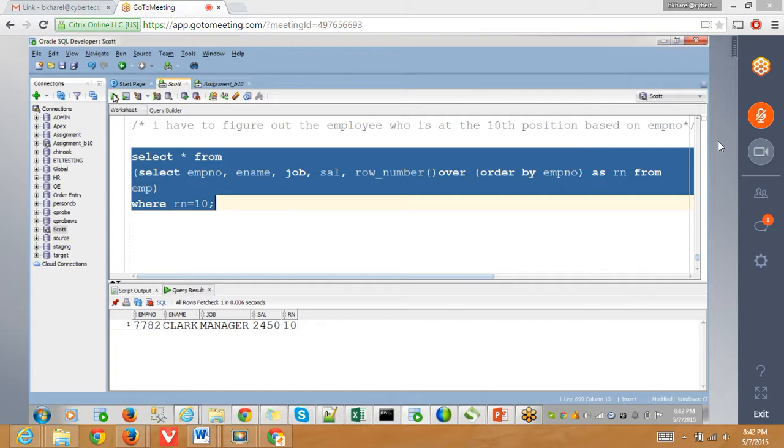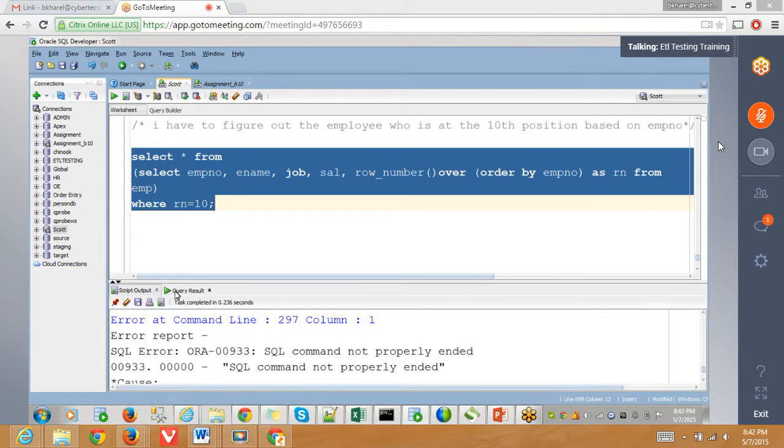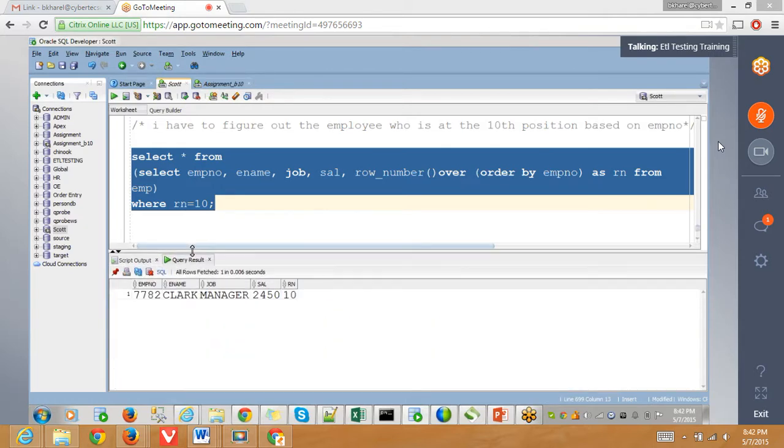So it's in the second tab, the below script output and query result. Those are two different tabs or no? Is that a separate tab? Script output is different from your query result. Don't bother about it, man. This is the editor functionality. You're always considering different things.